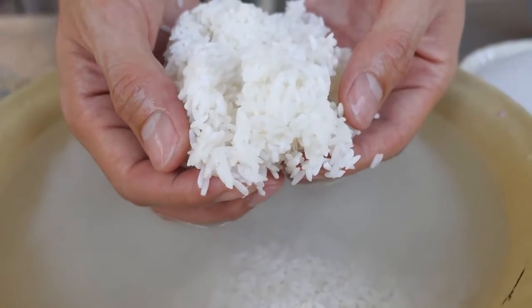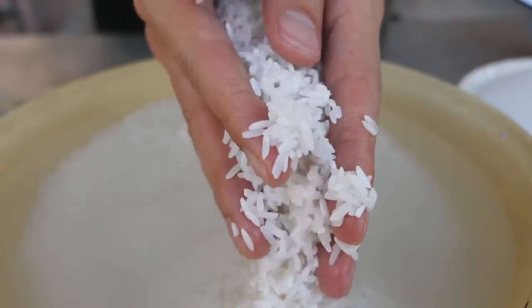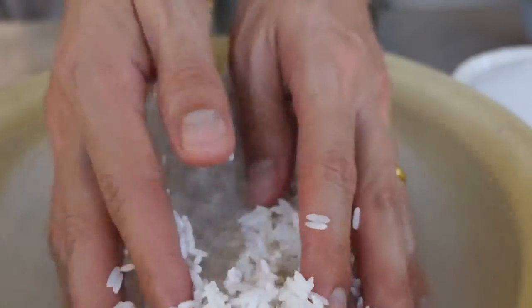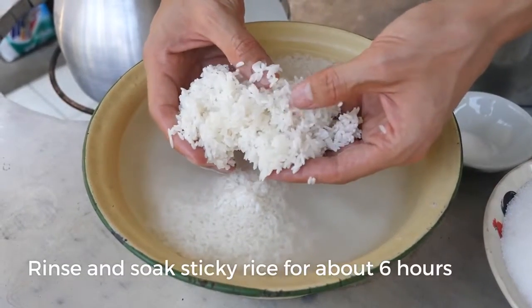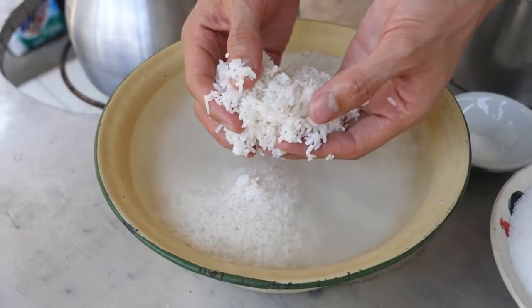And then after that, I dumped out the water and re-added more water 5 or 6 times. And then after that, you soak the rice for about 6 hours. And so now we are left with this. You can see the starch on the grains is pretty much removed.